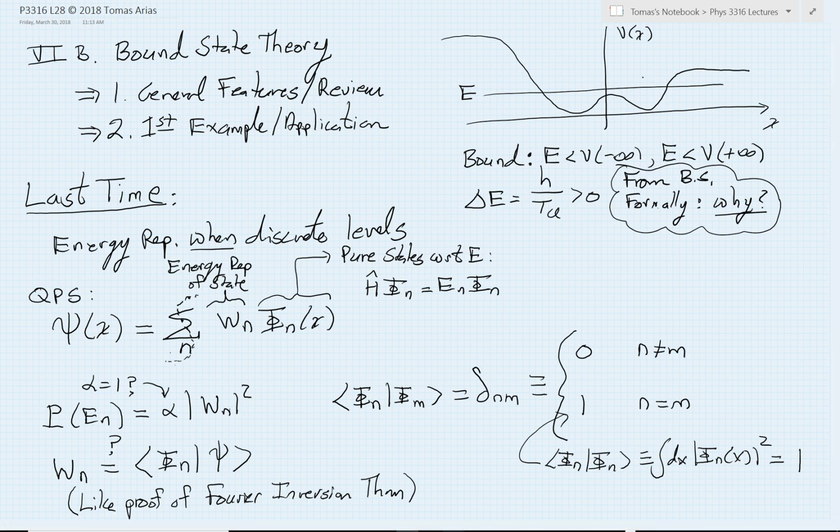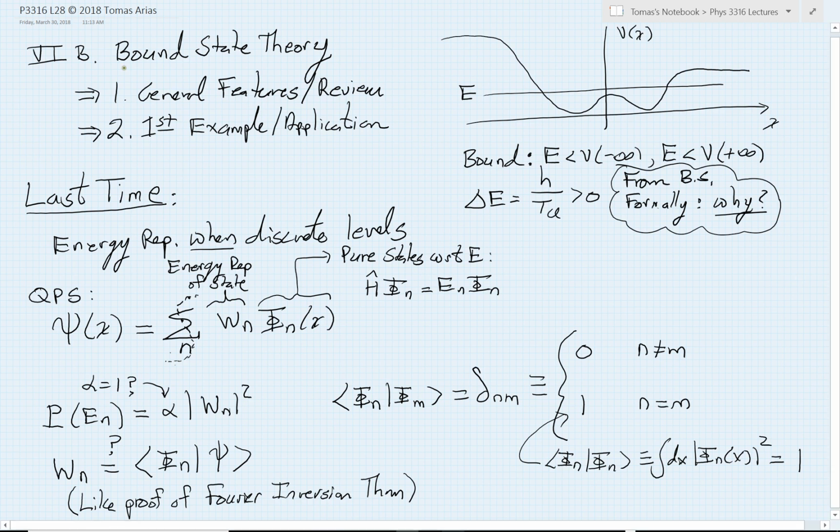So what we were doing last time, and we will wrap that up this time, was just discussing some of the general features that are a little bit different when you are looking at the energy representation for a set of discrete energy levels as opposed to a set of continuous energy levels, so that we will know what to do with the solutions that we find for bound states once we are able to obtain them. We will then wrap those up, and we will then begin our first real example of bound states, looking at a particularly interesting and relevant application.